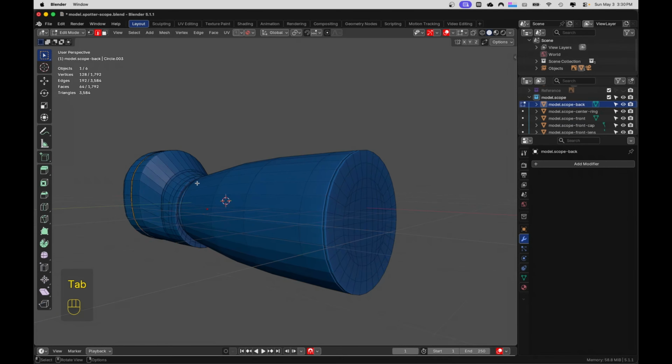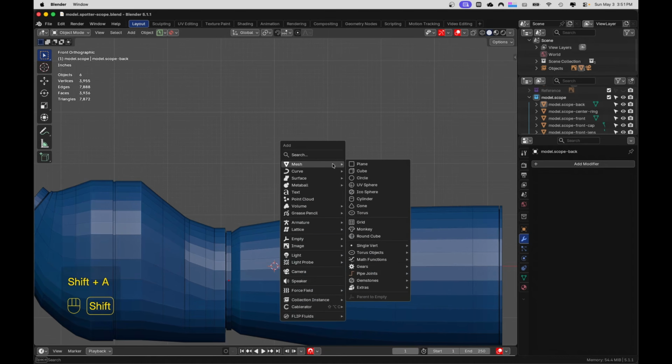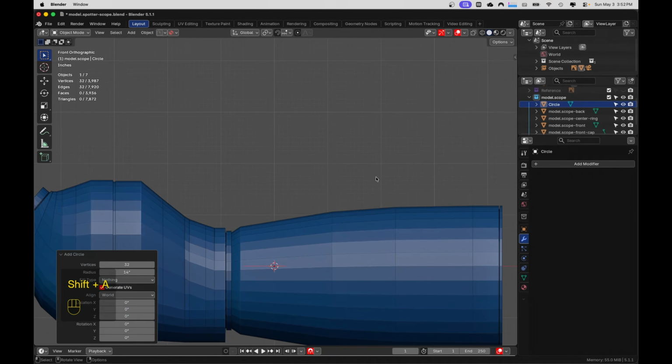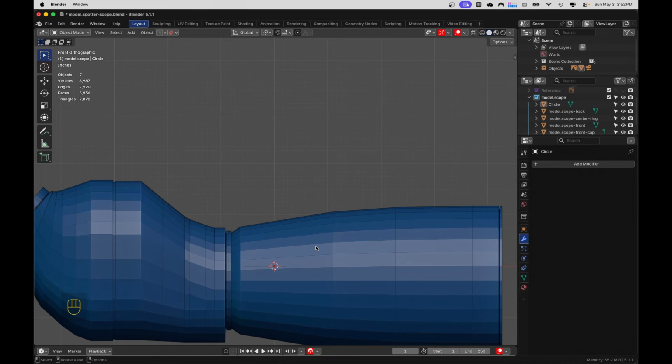All right, so far so good, guys. So let's bring in another circle. And what I'm building here is the focus knob section.